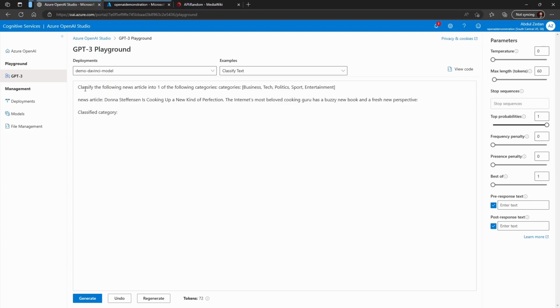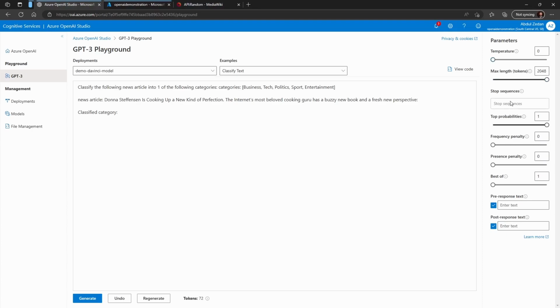So how would you classify a token? It would be maybe "classify the following news article." Those are all different tokens, and even punctuation marks are actually considered tokens as well. So if we were to set this to 60, that means the response is limited to this number of tokens. So this would be a very small response, and we can crank it up all the way to 2048, and this would be maybe a longer response because it would use a lot more tokens.